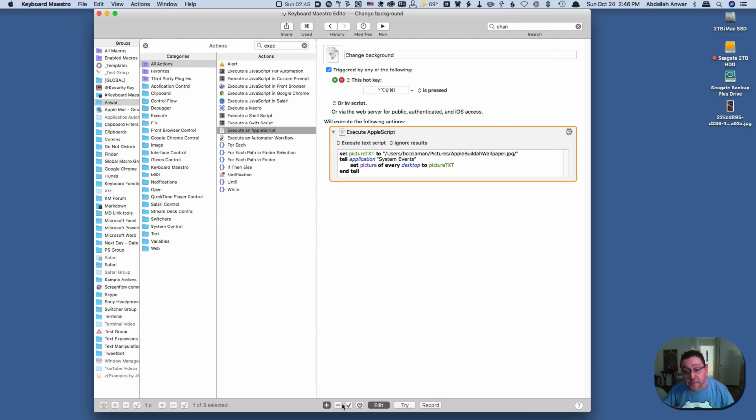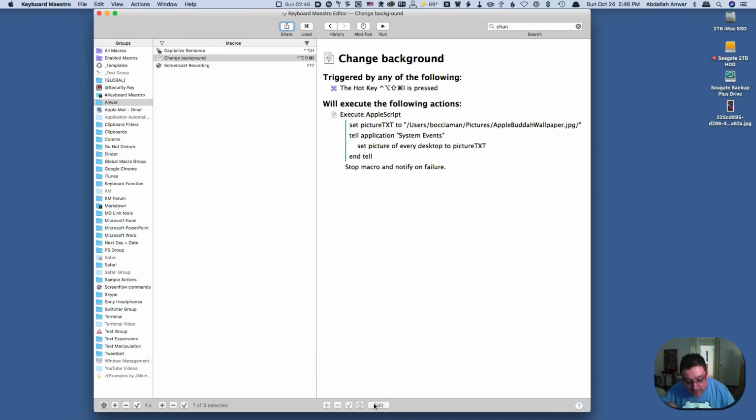When I have several macros that utilize the same trigger, like what we just did, caps lock I, and remember my caps lock is my key binding for Control, Option, Command, and Shift.